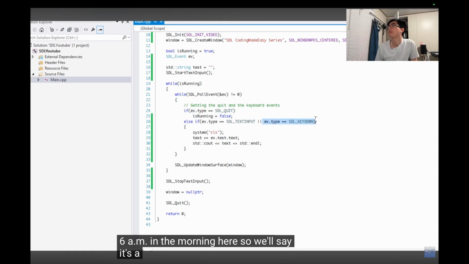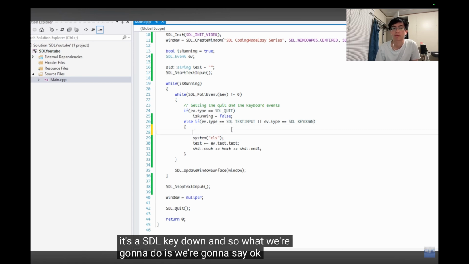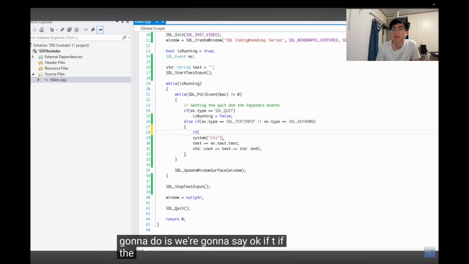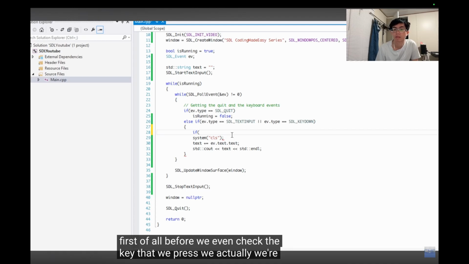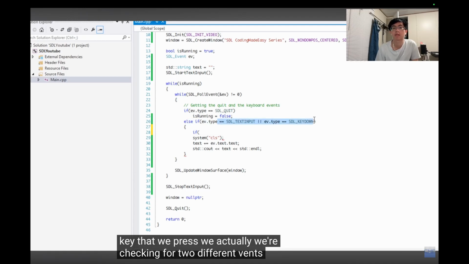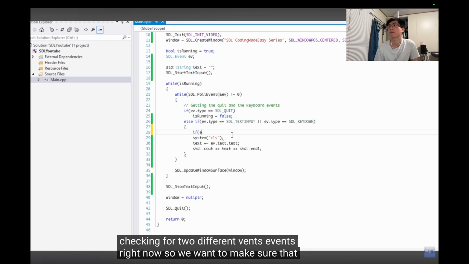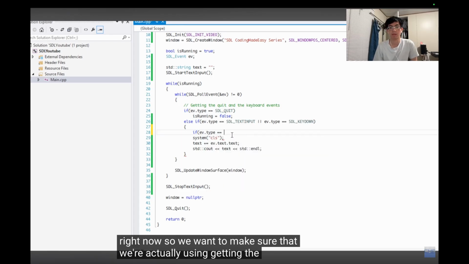So we'll say it's SDL_KEYDOWN, and what we're going to do is, before we even check the key that we press, we're checking for two different events right now, so we want to make sure that we're using the right event.